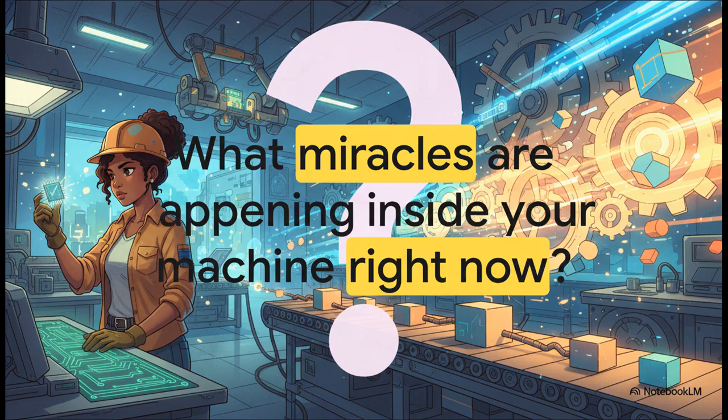So the next time you click a mouse or type a single letter, just remember that little workshop inside. Remember the foreman, the loading dock, and the workbench, all performing that 3-step dance. Because if one tiny instruction involves all that work, just imagine the sheer miracles happening inside your machine right now. It's a powerful reminder that sometimes the most complex things in the world are built from the simplest ideas, just repeated at a scale that's almost impossible to imagine.